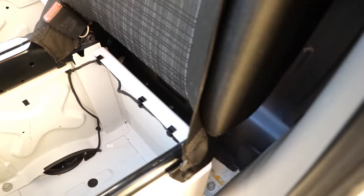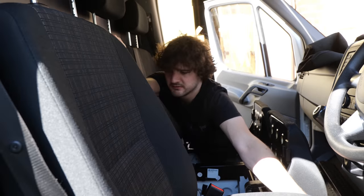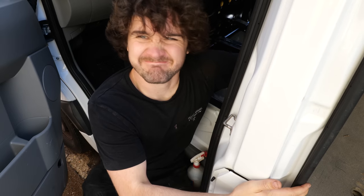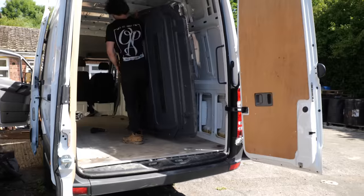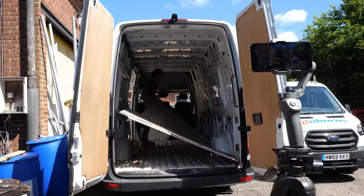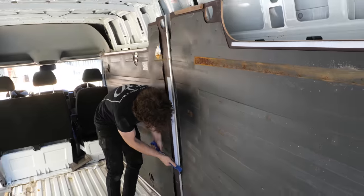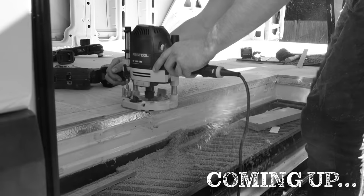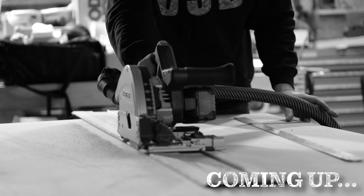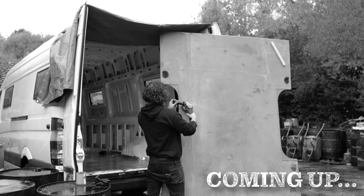In an effort to follow the rust, I wanted to remove the floor but this was restricted by the bulkhead, which meant it had to be removed first. This wasn't much of an issue though, as my interior design required the bulkhead to be removed anyway. In the extended build series on my second channel you'll see the nightmare I had trying to remove the bulkhead and floor, but for now with the power of editing let's just make this look nice and easy. Later in the build I'm going to be replacing this floor with fresh clean plywood, so instead of disposing of the old one I decided to keep it to be used as a template.